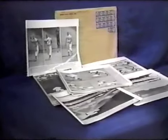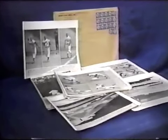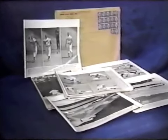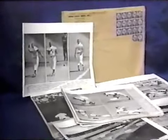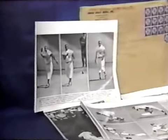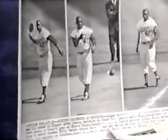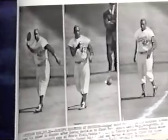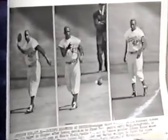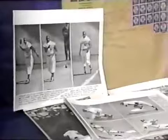Lot number 63 from 1956. World Series Associated Press wire photos. There are 18 different photos in this lot. It was a great fall classic between the Dodgers and Yankees. That, of course, the year of Don Larsen's perfect game. The Yankees recouped this year and beat the Dodgers after losing to the Dodgers in '55. And for these 18 photos in the original mailing envelope from the '56 World Series, the minimum bid $300. Lots of Yankee and Dodger greats in this lot.